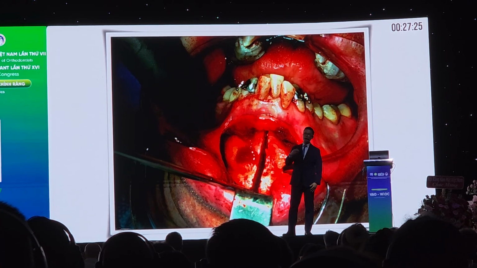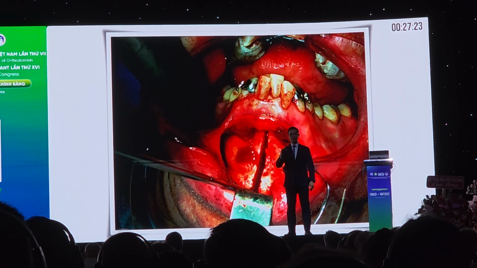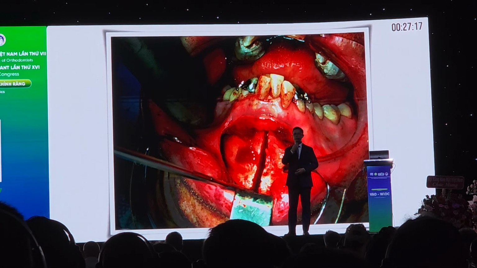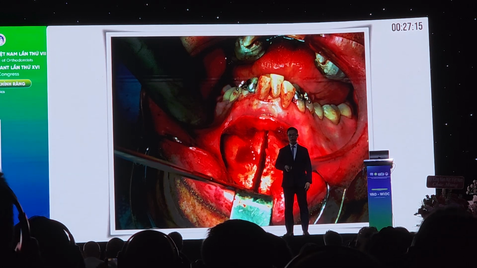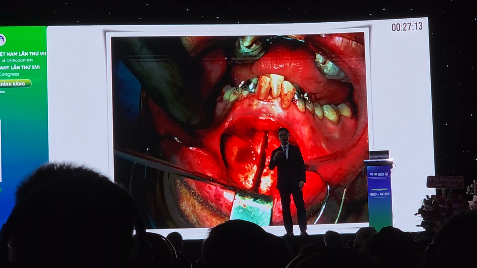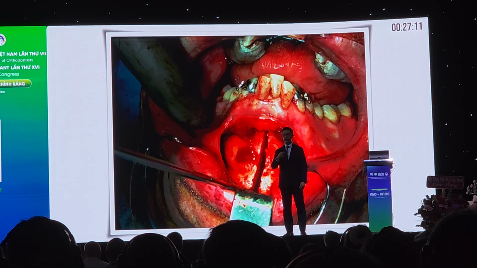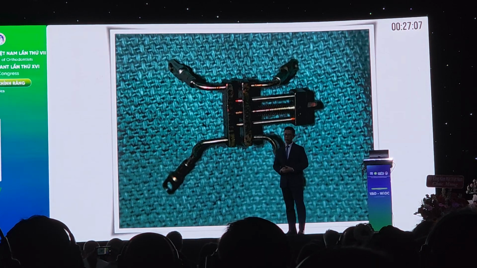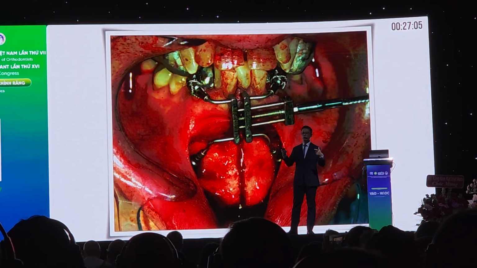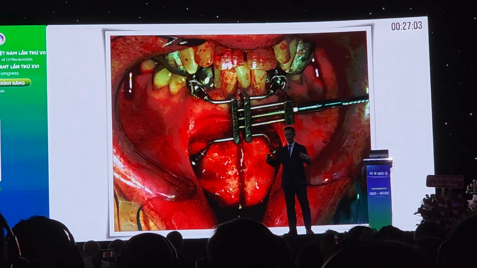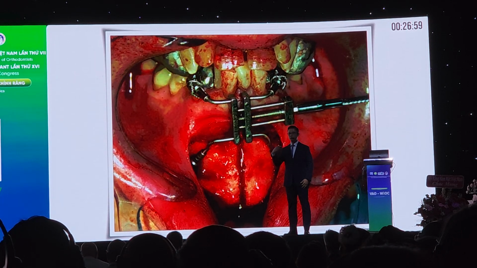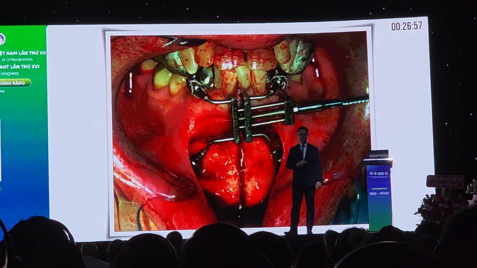I would not say it's a pretty simple procedure, but the operation time is probably less than 30 minutes. So you cut it, and then you split from the bottom and go all the way up, but you have to keep the soft tissue intact from the lingual side for the blood supply. Okay? And we use this type of hybrid expander. Two arms will go around the canine or bicuspid, and two arms will go to the bone. And then the jack screw part will be exposed outside.